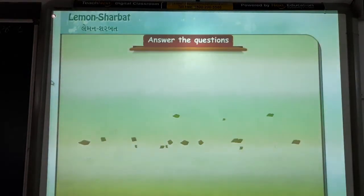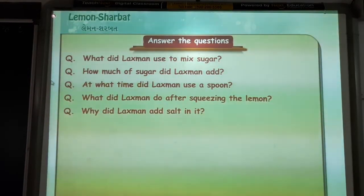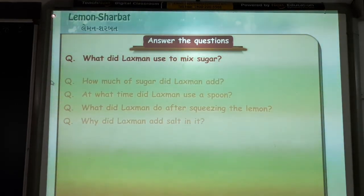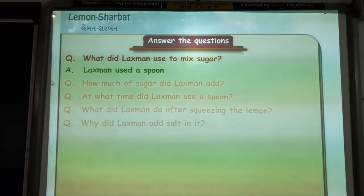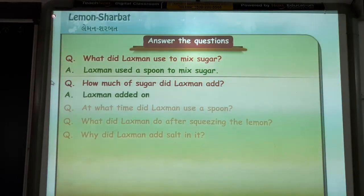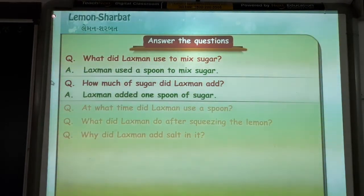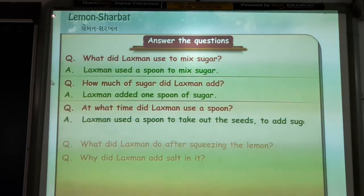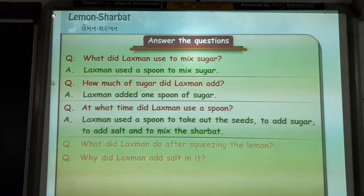Let us now answer the following questions. What did Lakshman use to mix sugar? Lakshman used a spoon to mix sugar. How much of sugar did Lakshman add? Lakshman added 1 spoon of sugar. At what time did Lakshman use a spoon? Lakshman used a spoon to take out the seeds, to add sugar, to add salt and to mix the sharbat.